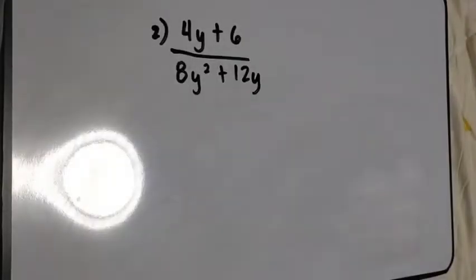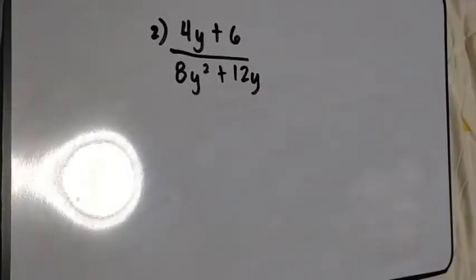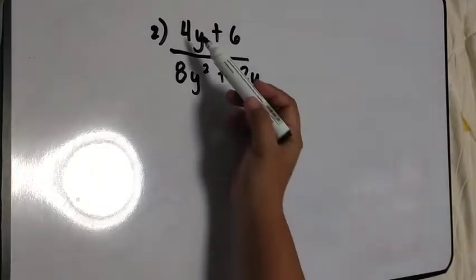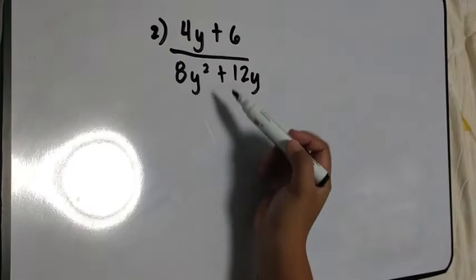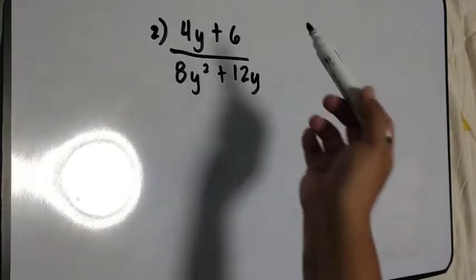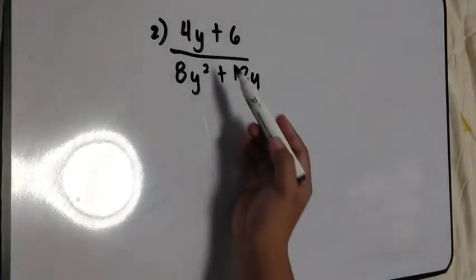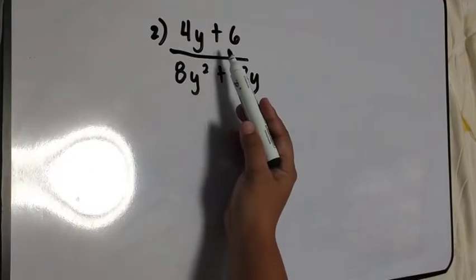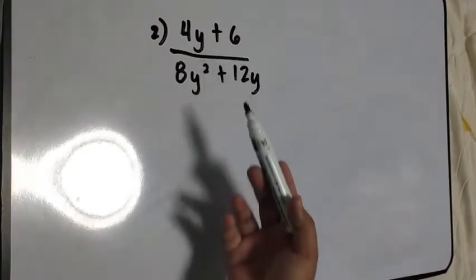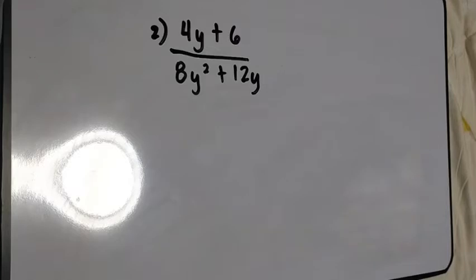Second given is 4y plus 6 all over 8y squared plus 12y. So again, hindi ka basta pwedeng simplify na kagad si 4 kasi 8, simplify mo na si 6 and si 12, dahil nga may operation pa sa gitna. Kapag may plus or minus na operation, hindi ka pa pwede basta mag-cancel. So, magpa-factor ka muna para makapag-cancel. Kasi makapag-cancel ka lang kapag, let's say, multiplication na yung operation or division.